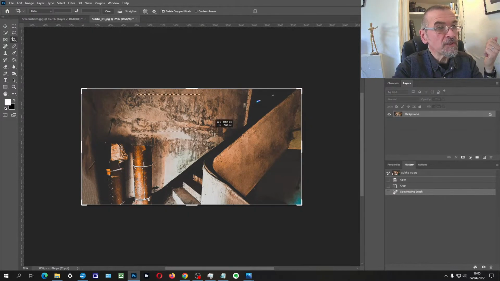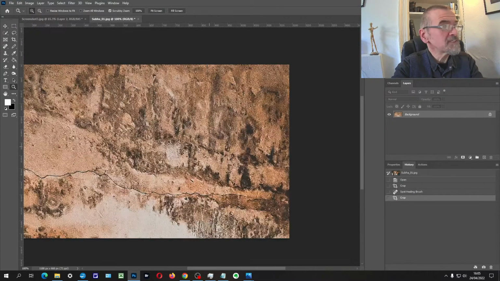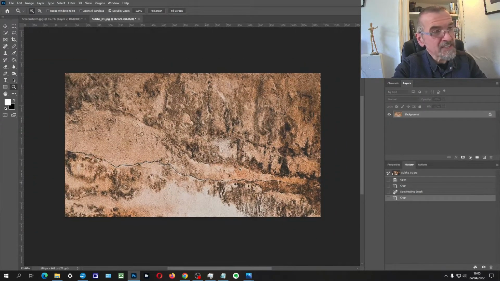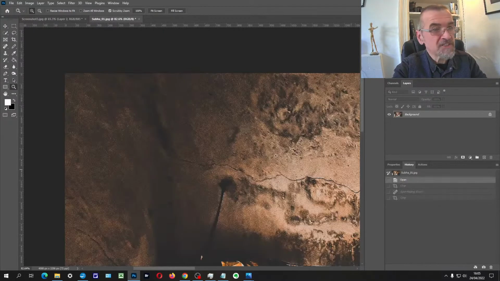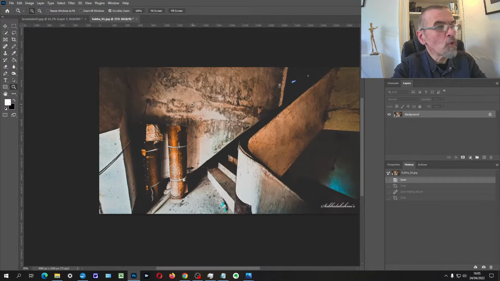Ultimately, I think what you needed to have done, if it was the wall that you wanted, is go in and take a photo of the patterns on the wall. Have a nice bit of abstract, a nice little crack running along the bottom. Or you're trying to create a composition which draws your attention to the pattern on the wall. And unfortunately, with the composition that you've got with the existing photo, it doesn't draw your attention. The pattern on the wall is just a background to the stairwell, taking you down to that bright white where the light is coming in through the entrance.